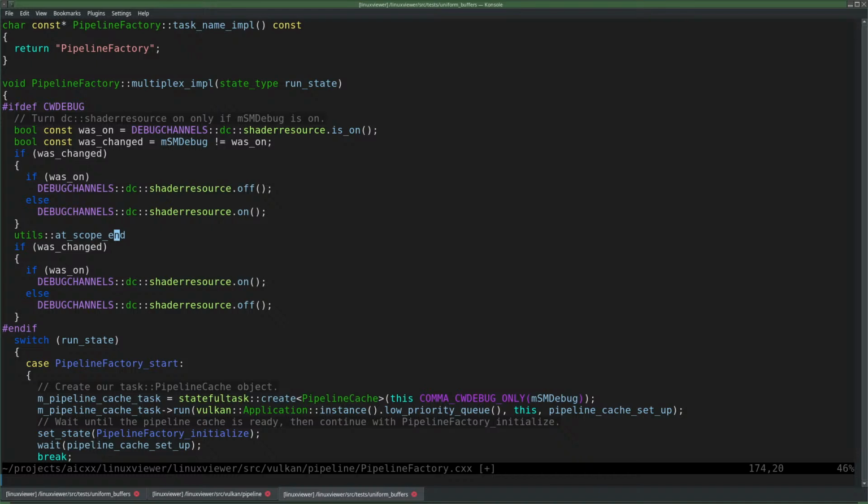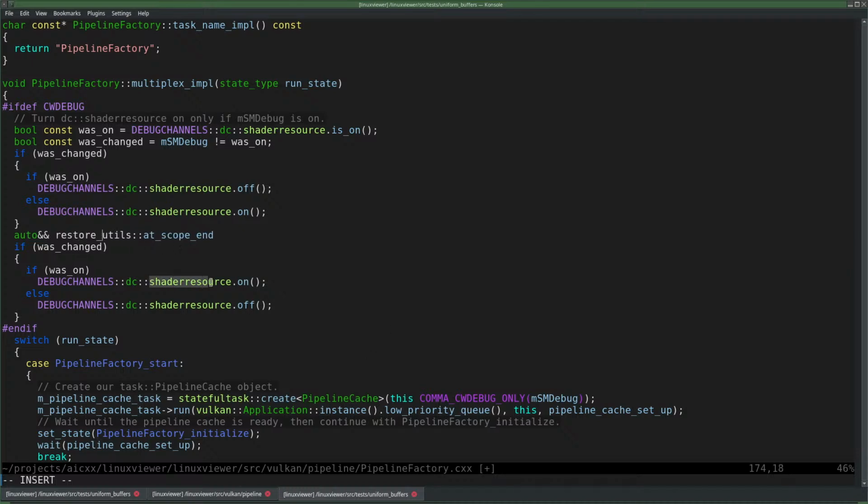Okay, so I need an auto, and then the name is like... it's not necessarily a toggle, it's restore, right?